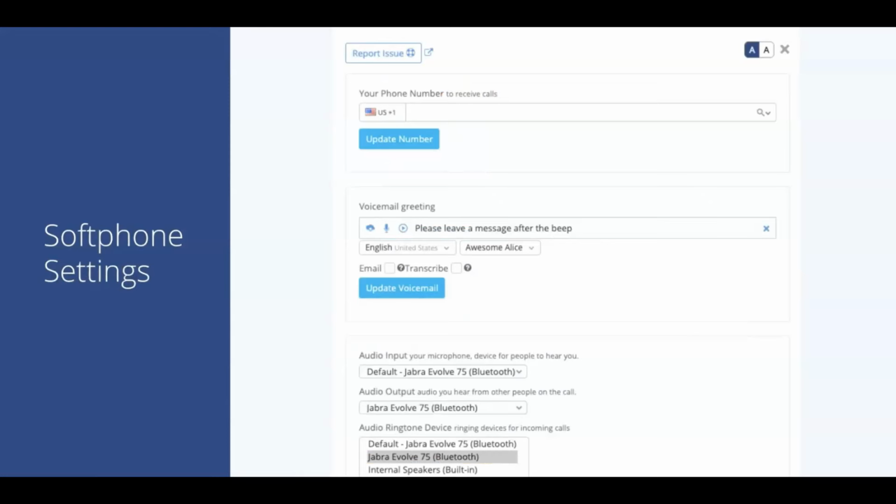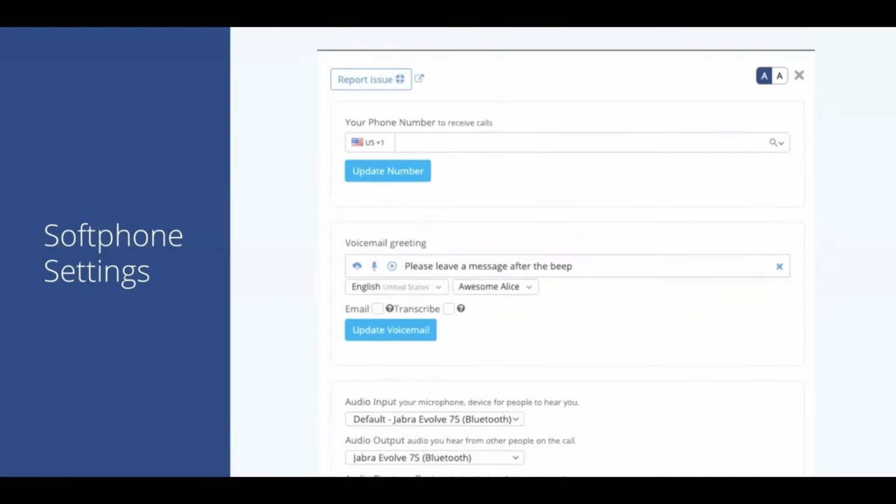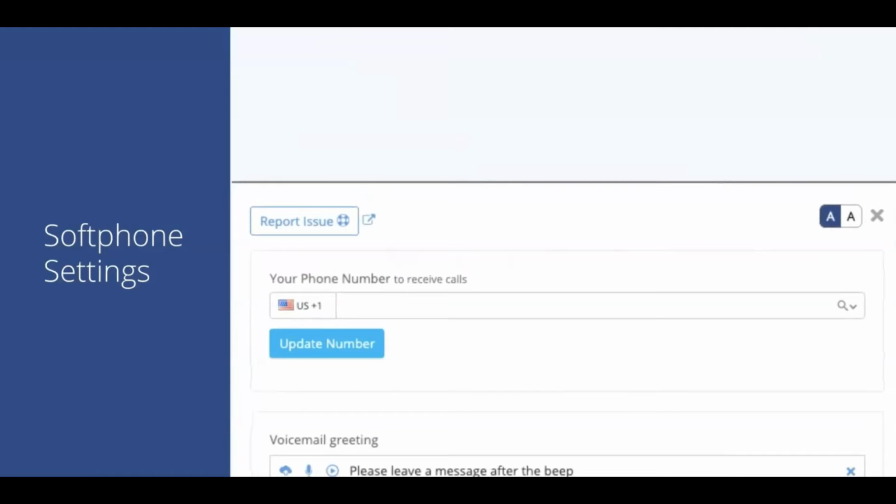We mentioned the soft phone settings previously, and this is what that screen looks like. Again, you can access this menu by clicking the gear icon in the upper right of your soft phone. Starting from the top, we see the Report Issue button. This is a quick way to send feedback to our product team, but does not create a support ticket. To the right of this, we see a toggle button for light and dark mode, which changes the display of our system for you. We find agents on night shifts tend to prefer the dark mode view.